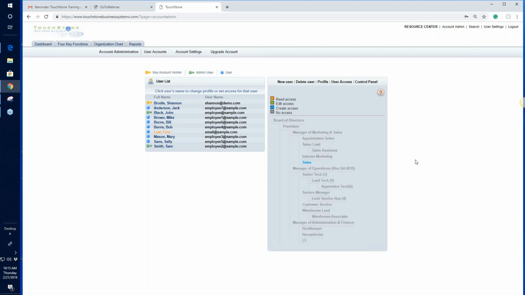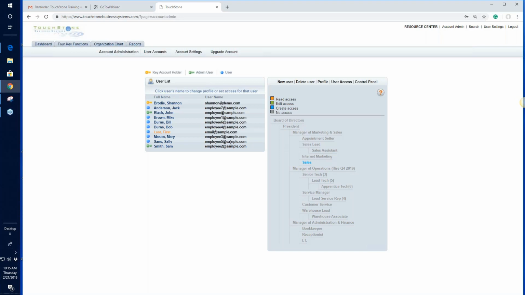Now I know I've given this person create access to this position because it's showing up in blue. And you can see right here, blue shows you it's edit access. So ask yourself, which box does this person fill on the org chart? What's their position? And then give them at least read-only access to that position. Then ask yourself, are there any other positions that this person would fill in for or has to be cross-trained in or should know how to do? And if the answer is yes to that, then give them access to that position.